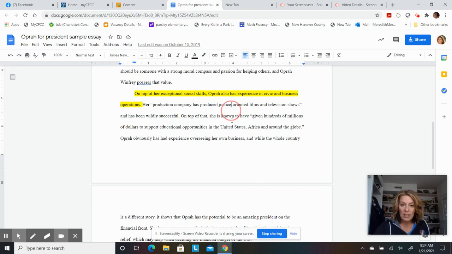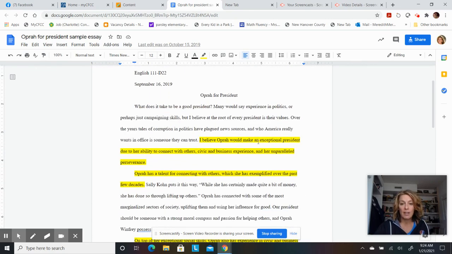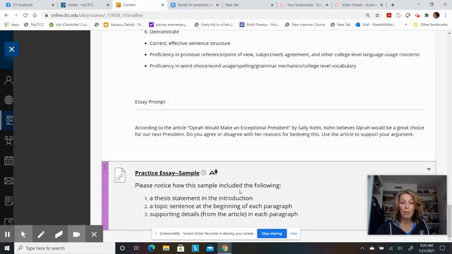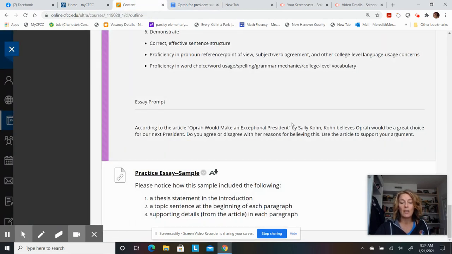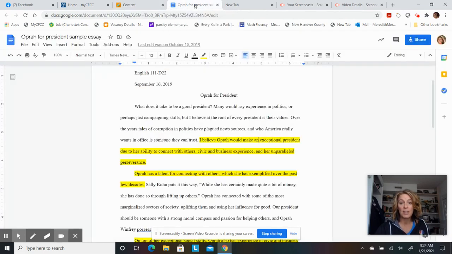Those are our supporting details throughout. And this is our topic sentence. But the topic sentence could be more tightly related back to the thesis statement and the prompt, which is, do you agree that she would be an exceptional choice for president?